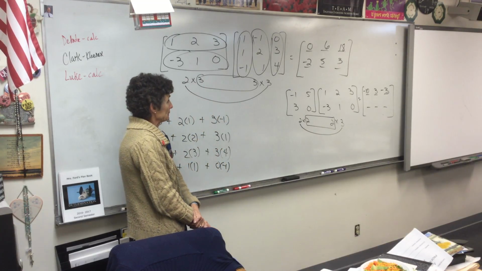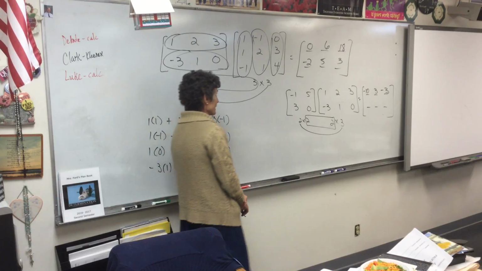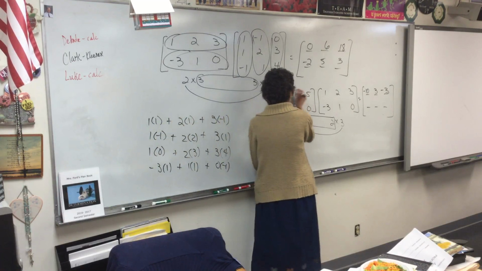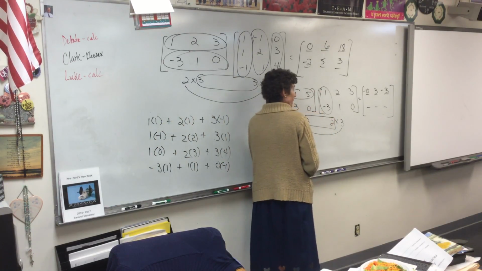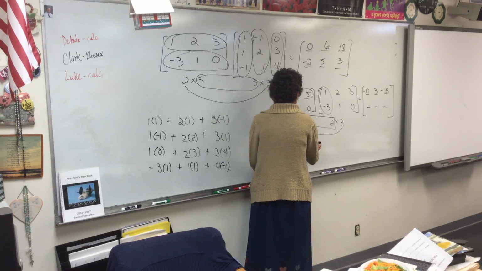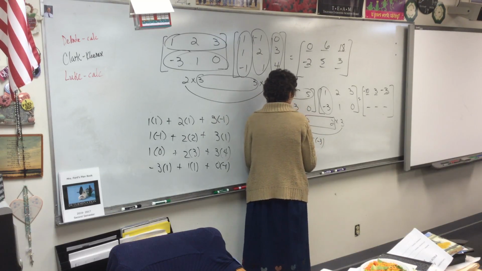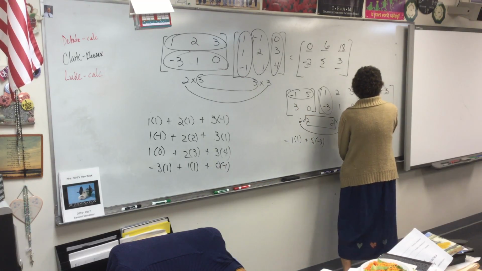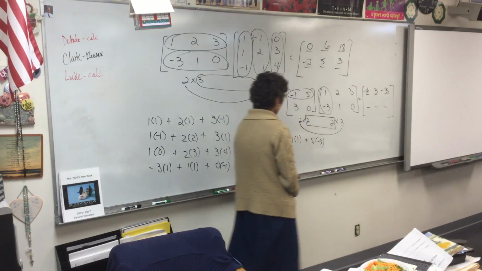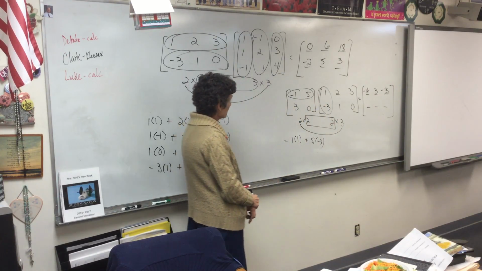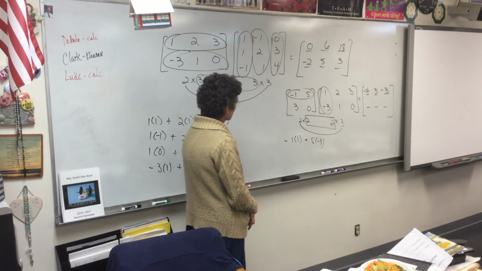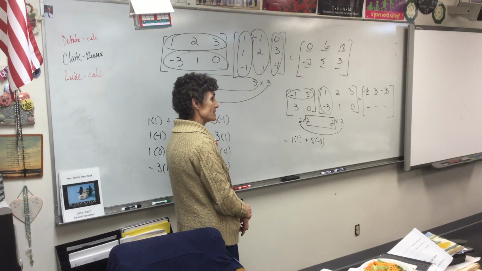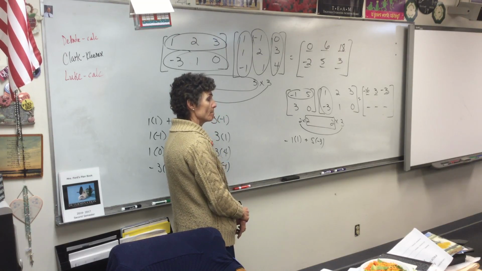-10, we got -6. Yeah, I'm not sure about that -10 thing. You're taking the first row times the first column. So it'll be -1 and 5 times 1 and -3. I think that's going to be -16. And I think the rest of them are right though across the top.